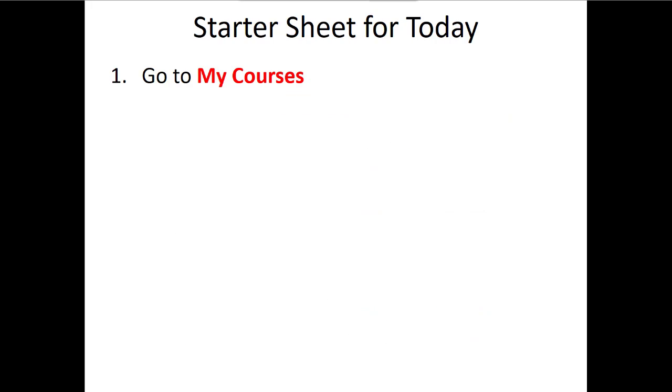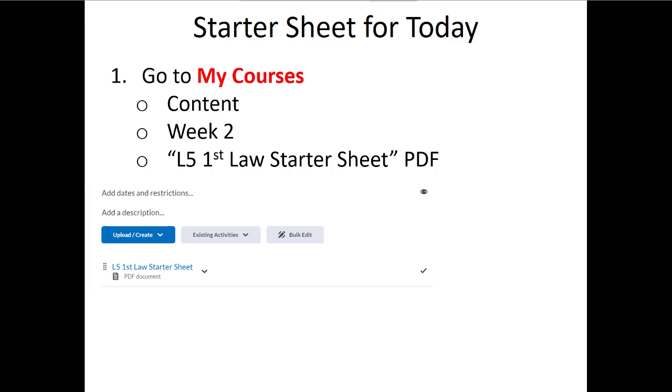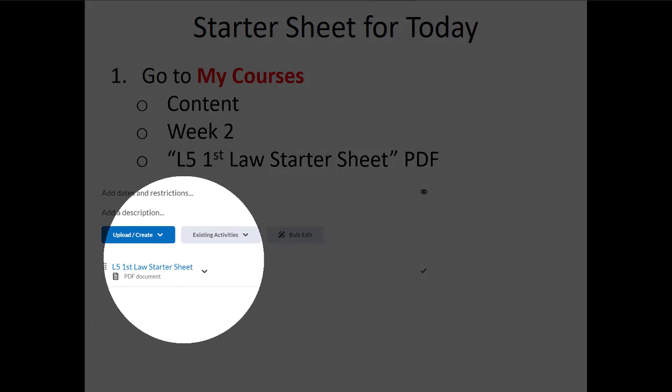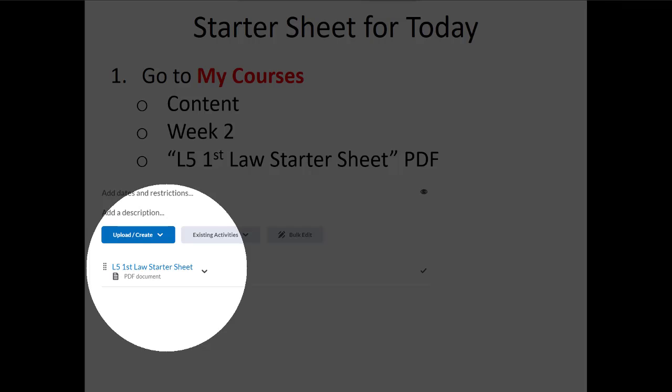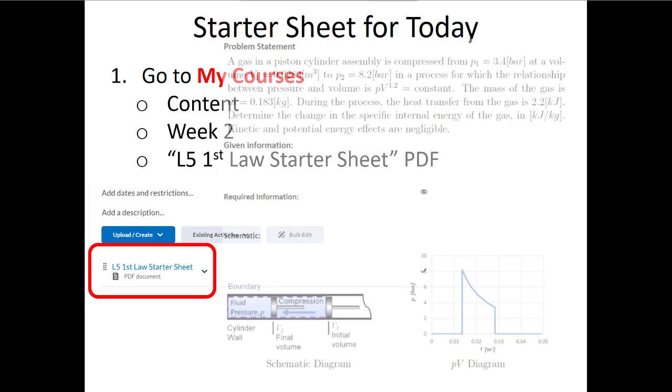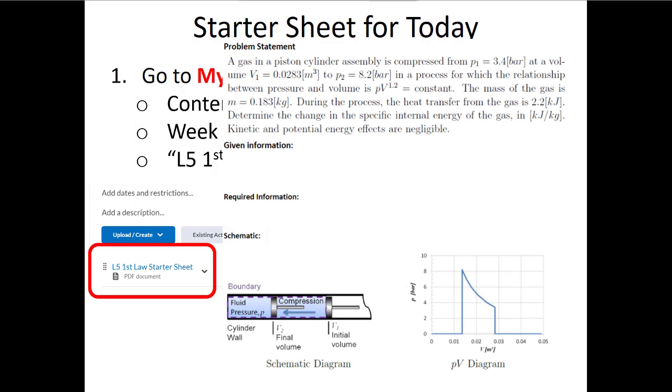Like I said, in class today, we're going to be working on a problem that does the first law. So if you want to go to My Courses and then to Content, if you look under week 2, you'll see this, and there's a first law starter sheet for lecture 5. If you click that, then you'll get this page. It's a 2-page document that gives you kind of the given information for the problem that we're going to do today.